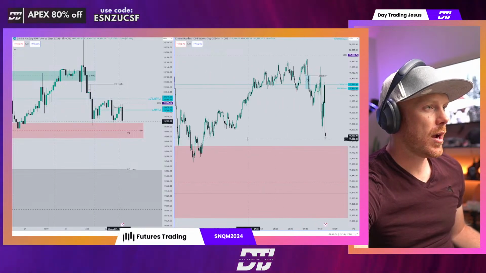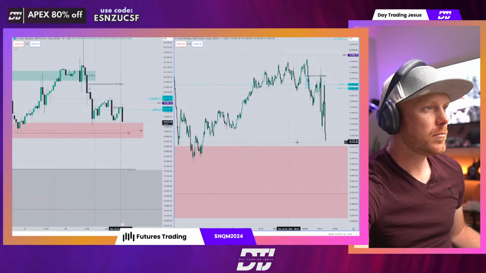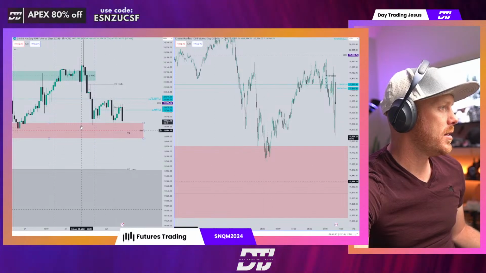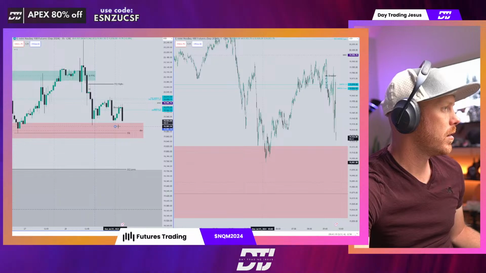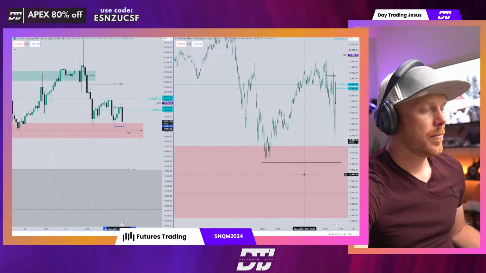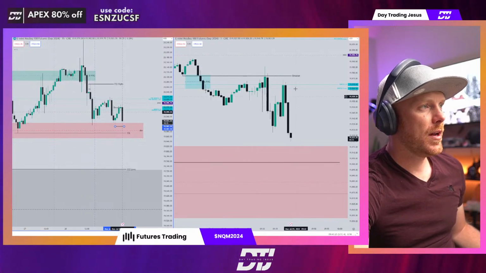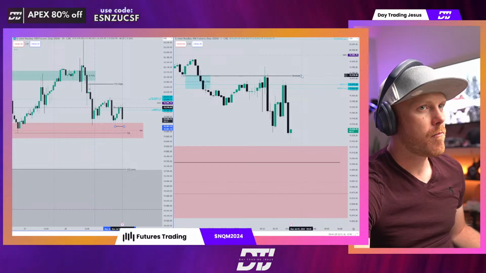Okay, it's probably going to just wick and grab these lows right here, see if it wants to push lower. We have these relatively equal lows sitting right here. And even if we were to take something, there is not an entry other than this breaker.